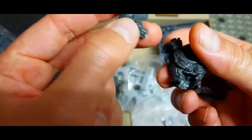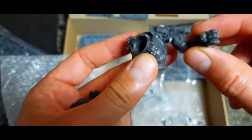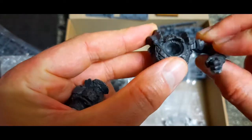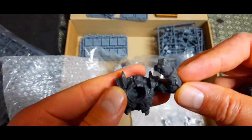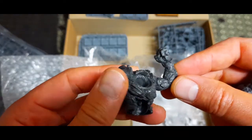So is that the... I think that's this one. I think it could have been... No, I think it might be... Oh, no, I was right the first time, yeah. Yeah, they're nice.